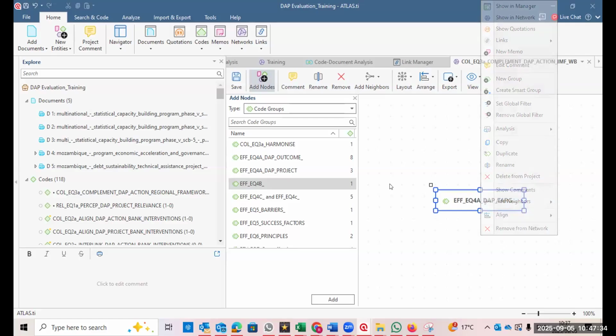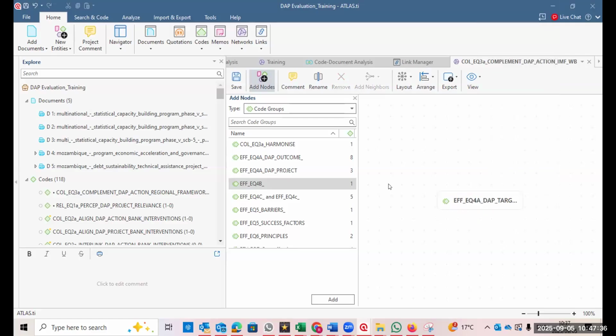No, not effective then depth. This one doesn't have code group. Okay, let me see.